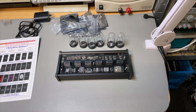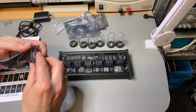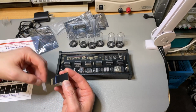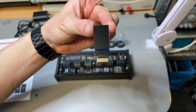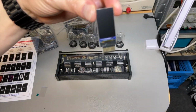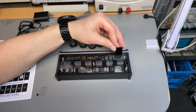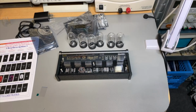So then what we need to do is just get these, open the bag, remove the protection from the display. Well, as you can see, it's really a display. And that's what I like of the idea, because you can display anything you like. And I can show you some examples that I already have made myself.